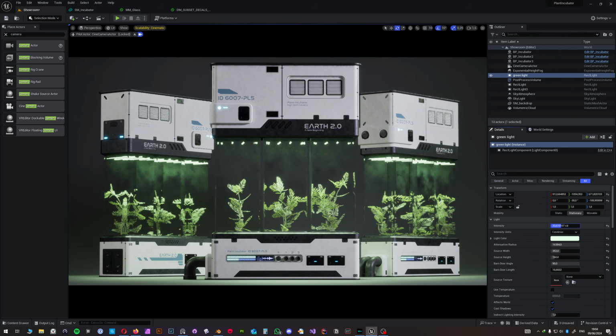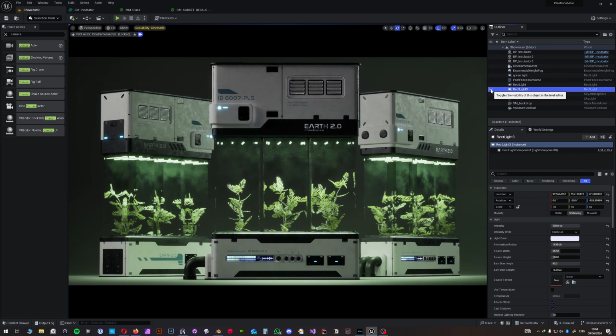Still too strong. Something like that might actually work. And for the third one, which is this one, this is the big one. Not the big one, but it's the strongest one, definitely.